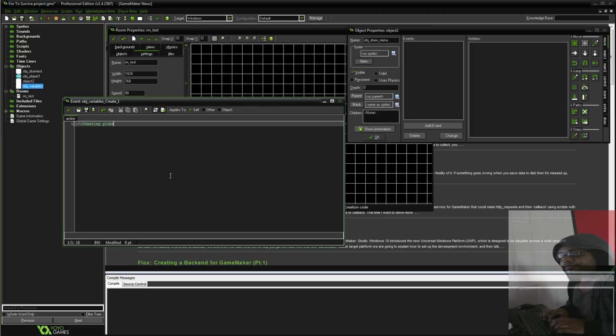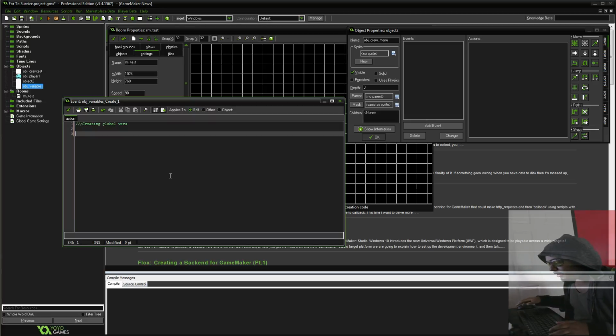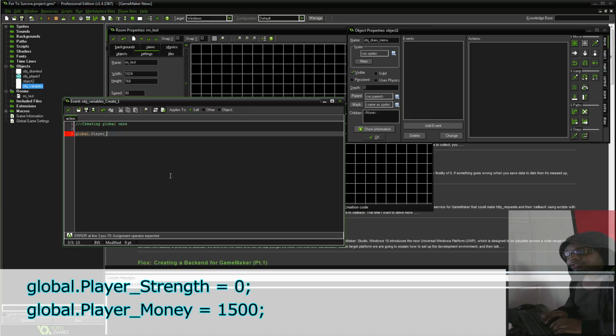Creating global vars. Well, we're going to create some weapons. Let's create about 7 weapons, alright? And we're also going to have to make some parameters for the player. So these weapons will improve the player's strength, and it's also going to cost some money. There's a few variables we need to make, starting with global.player_strength.